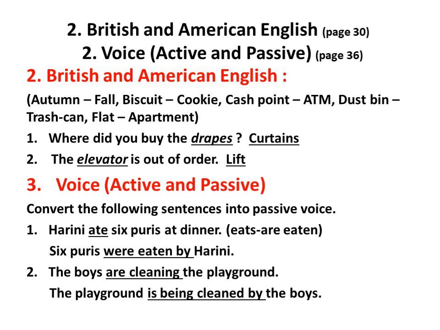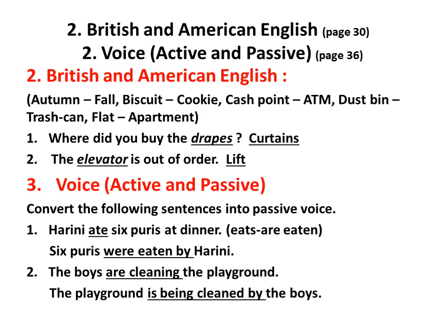Then the voice, active and passive voice. Convert the following sentences into passive voice. Like Harini ate 6 puris at dinner. So when you convert it into passive voice, it is 6 puris were eaten by Harini. Look at the tense here. It is in past tense. That's why it became were eaten.